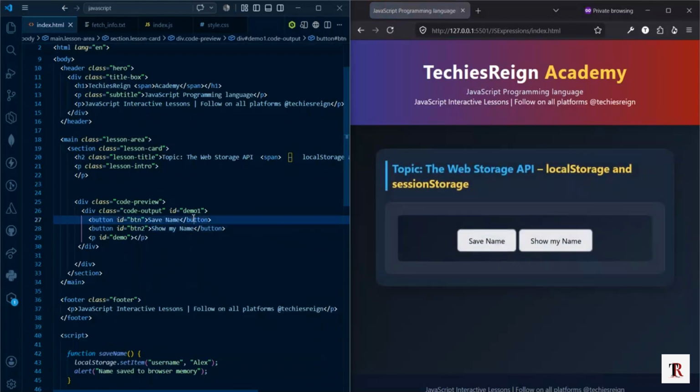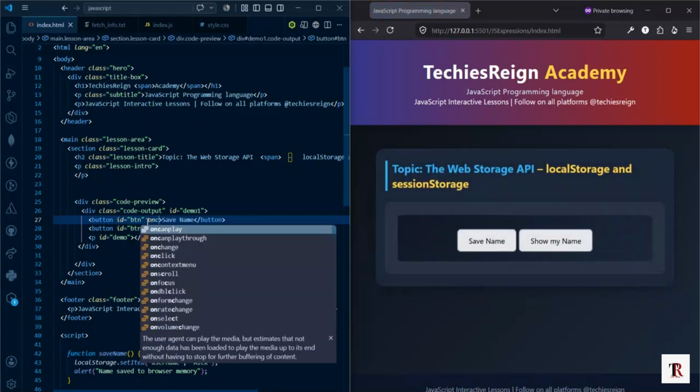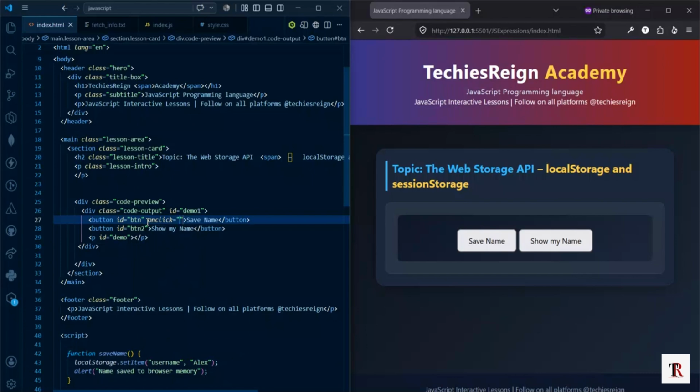So now that I have this, it's time for me to add an onclick property to them so that once they are clicked, I will be able to perform what is expected of them.